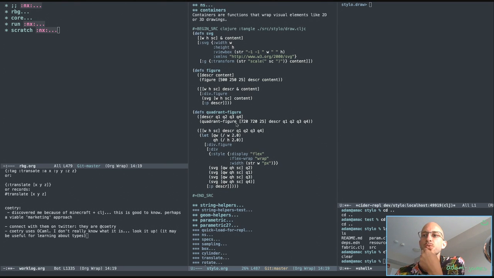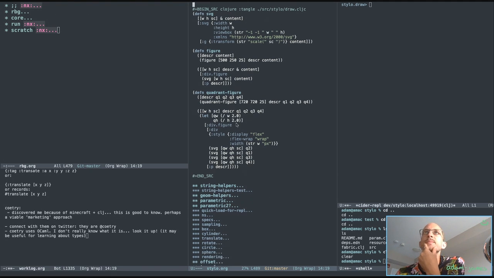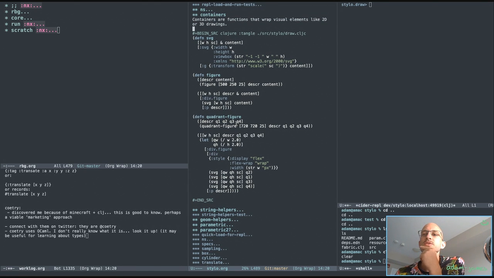JVM interop's a huge win. The majority of programs simply deal with data and wiring different things up, and Clojure's really good at that. Yeah. And interestingly enough, it makes me ask the question, what do we actually mean by most powerful then, right?